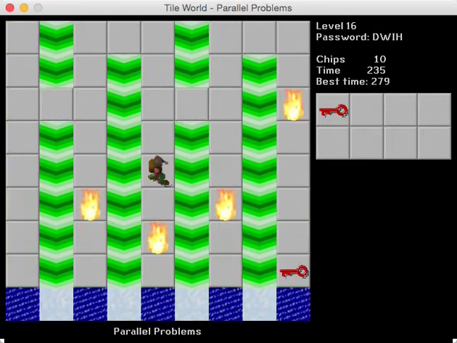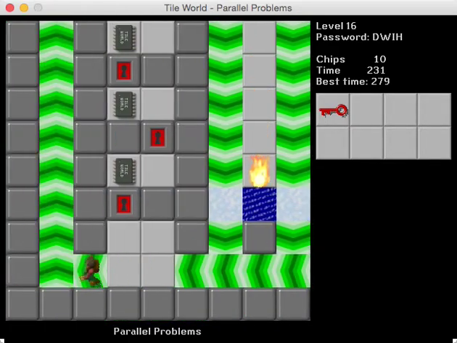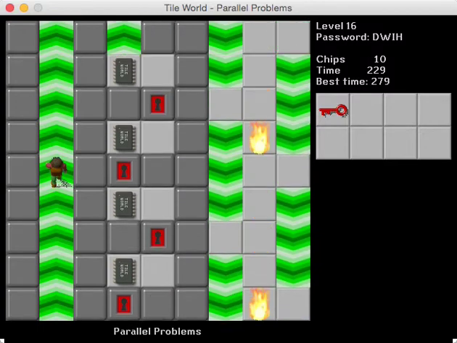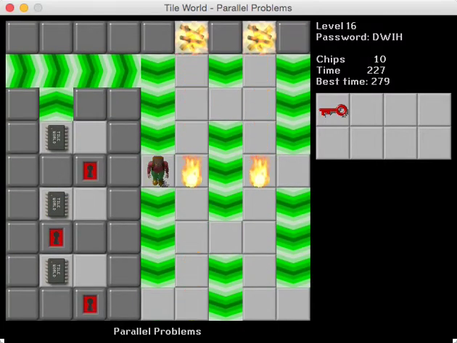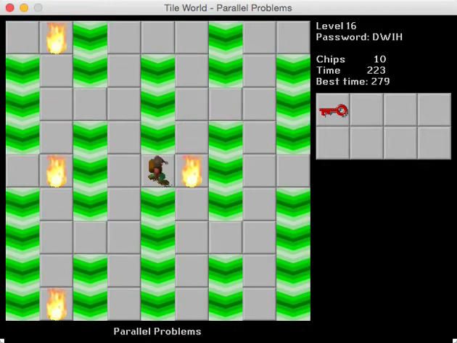Let's see. What? I hit the right key. Ugh. Okay. Come on. We can totally do this. We know how to play this game.